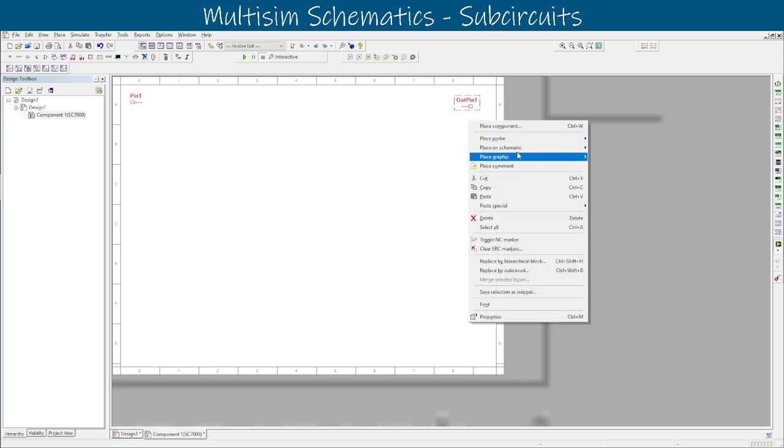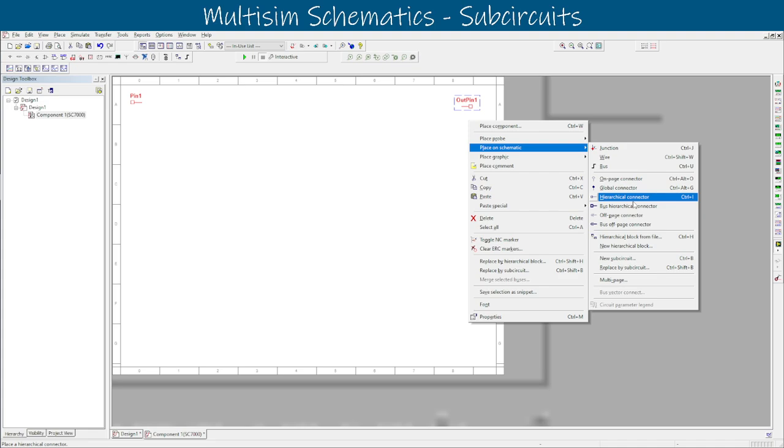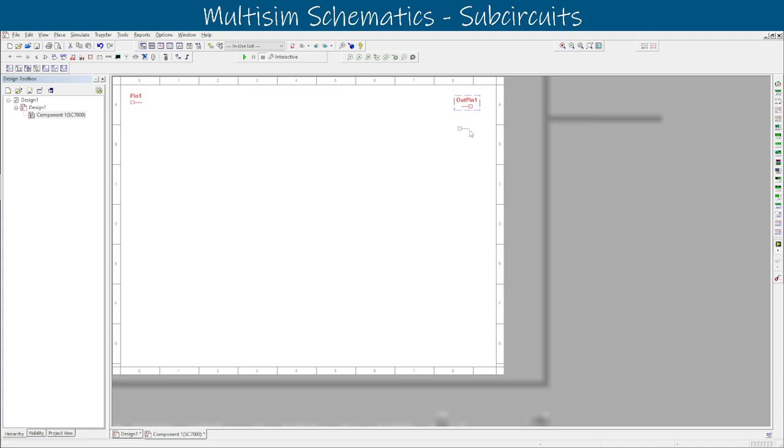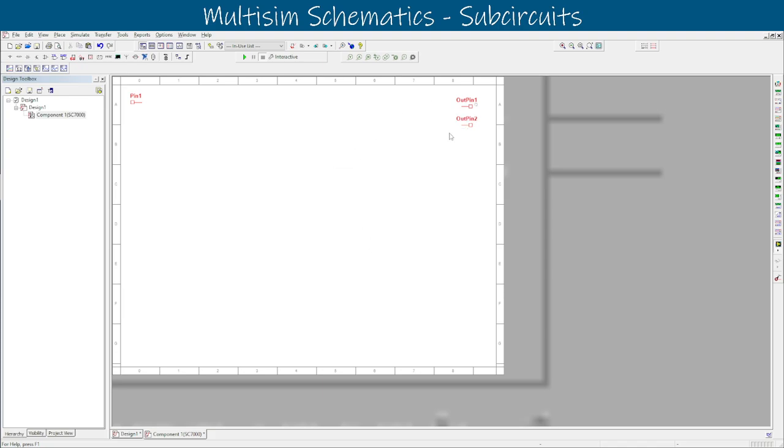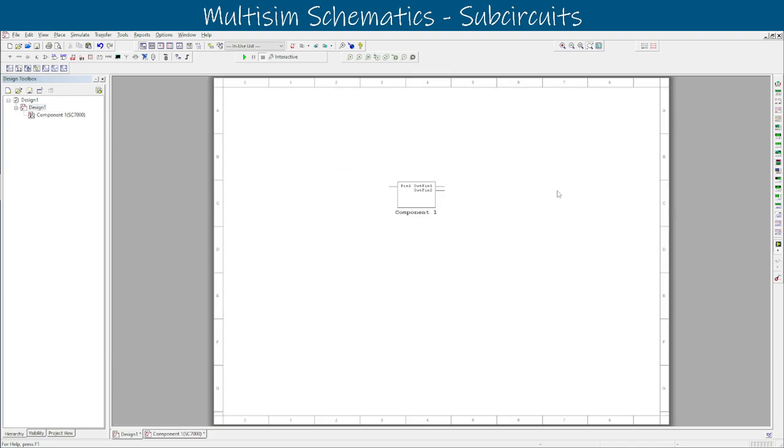You can place schematic hierarchical pin and rotate it and place it down, right? And then you can name this one also and call it output pin 2. Out pin. Right. And that will give you 2 of them on there. And so when you look back here, you can see that there's pin 1 and pin 2, and then an input pin on the other side.